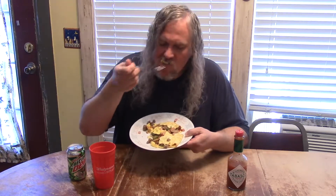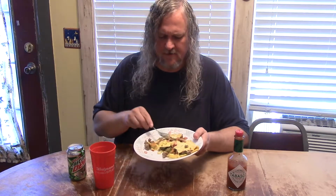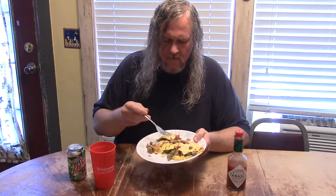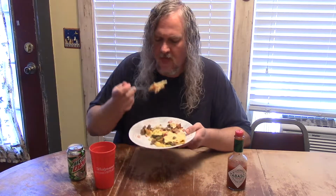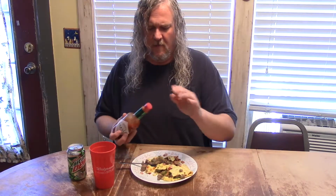It's got that scorpion cheese on there too. That's a little bit warm, not too bad. Crisp bacon. Definitely taste the pepper. So far, not a face melting situation, but like I mentioned earlier, these things build up. We'll douse a little bit of Tabasco on here, get some more flavor. This is a very flavorful omelet.